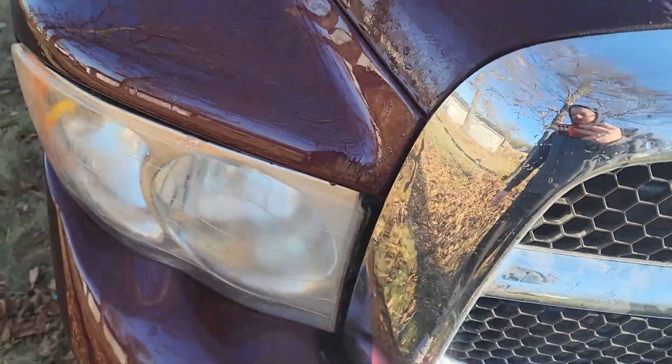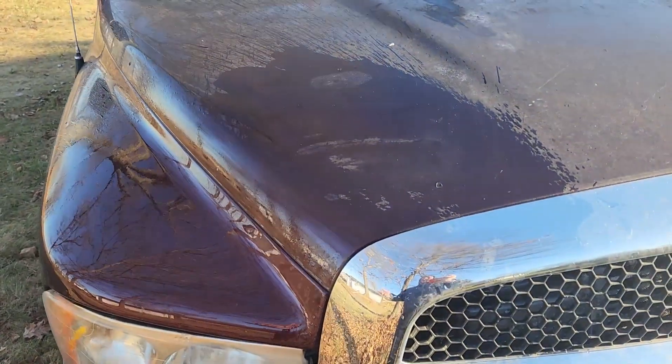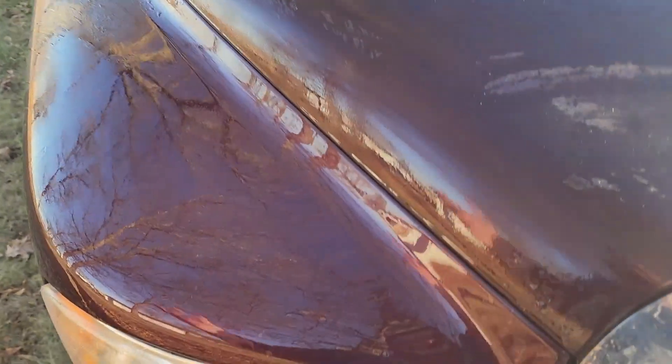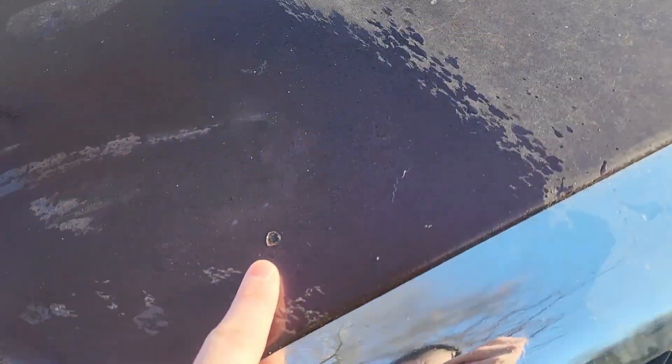When we sand those off, we're going to have a much better look. And this is how you can use water to tell what kind of outcome we're going to have. Water is like adding another clear. So we add the water, we look, we say: I don't want those imperfections, I don't want that edge to be as raised on that chip. So we're going to sand those down with the Brillo pad. And when we're done, those raised edges are going to feather out — that's what that's called, feathering. And it's going to look a lot better.